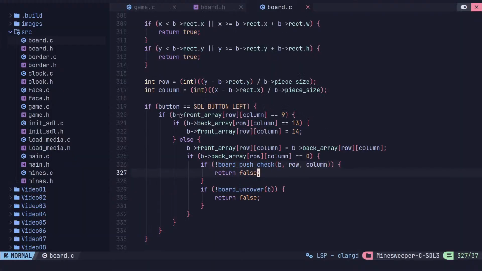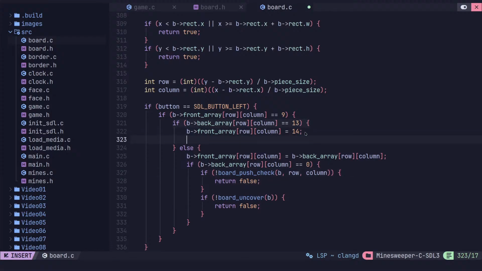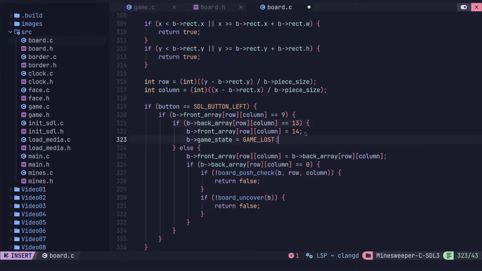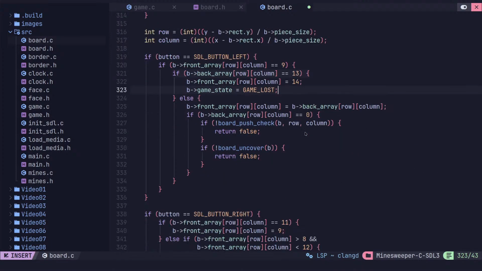That's already in the code. But we're also going to change the game state. This is B, game state equals game lost. Okay, so that was already there. We're just changing it to game lost.